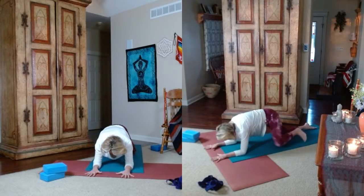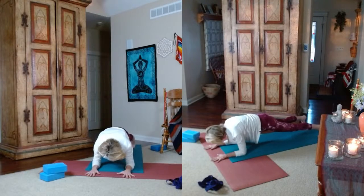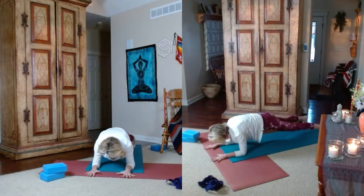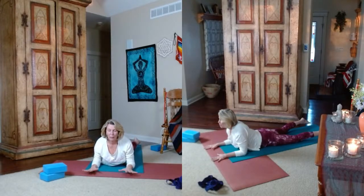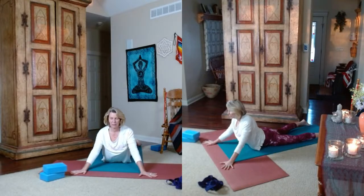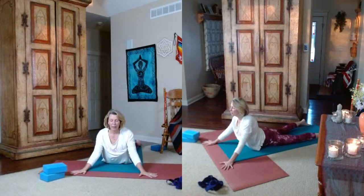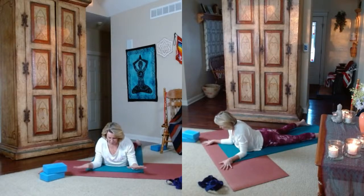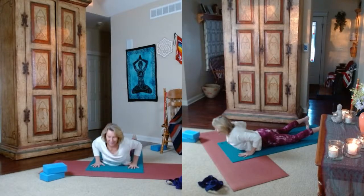Bring that right leg back and we'll come into a forearm plank. And shift forward and back here. Shifting forward, drop the hips. We'll revisit Sphinx pose. And maybe even pivoting on the elbows, pressing into the hands and coming into seal. A little deeper back bend. Breathe. Coming back down. Bring the hands underneath the armpits. Meet me in down dog.